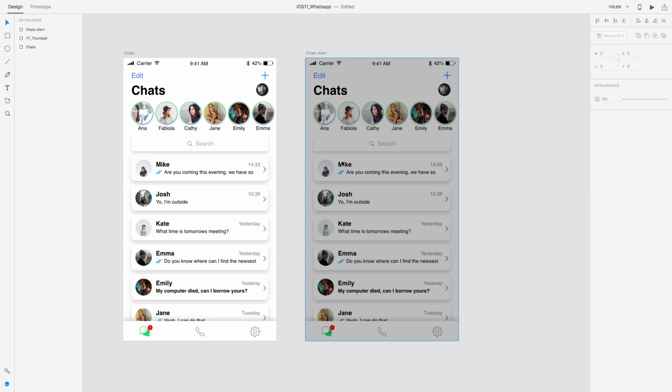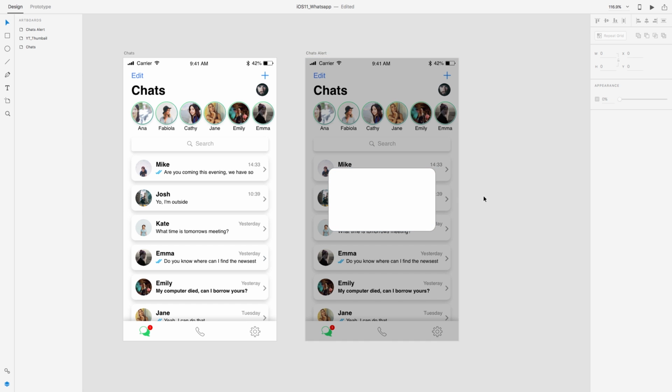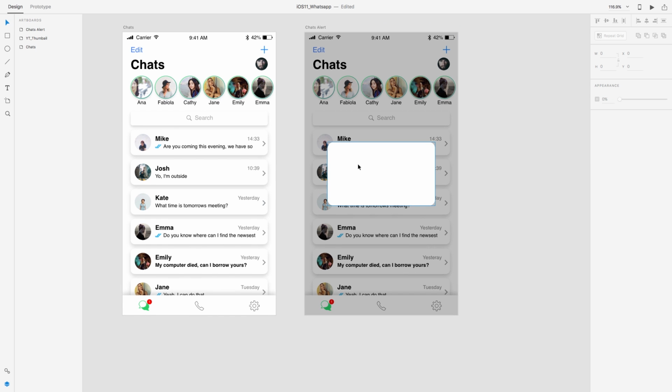And it's in here when you can start drawing another rectangle. I'm going to create another white rectangle in here that is going to be perfectly centered, so I can use the tools in this section on the bottom right corner to align to the middle, horizontally and vertically as well. Now on iOS, these alerts have a rounded corner, so I'm going to change the value to something between 20 and 25. Maybe something closer to 15 would work better actually. And in here you now have your alert. You can get rid of the border and start working here on your alert.